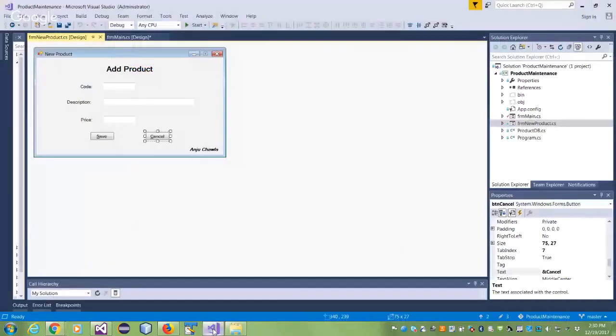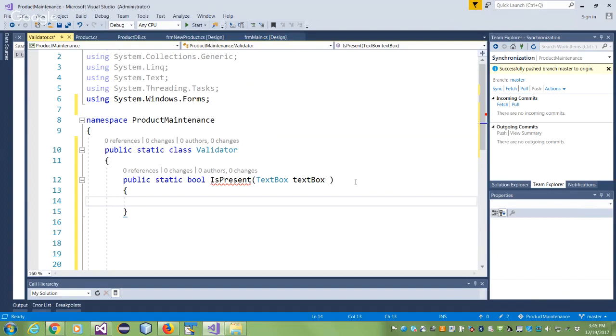And definitely, since this is not available, you will have to use System.Windows.Forms. So this text box is just the normal text box that you use in a form. So what is this method going to do? Look at its parameters. It says I'm called IsPresent. Again, Pascal naming conventions for methods. I'm expecting you to pass me a text box. I'll check if it is empty or not. So now look at this method.